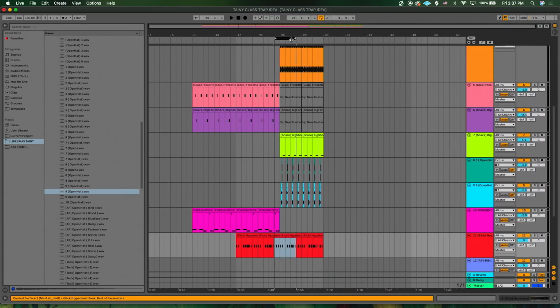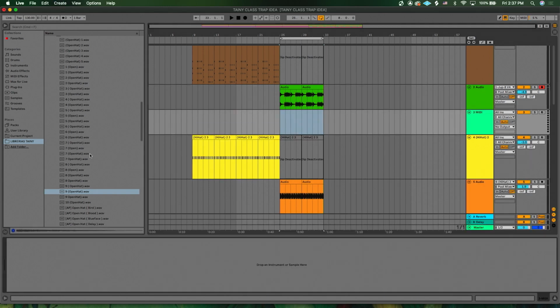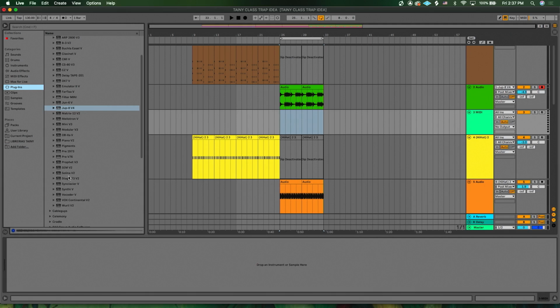And now that we have this section over here, I would try and add one more melodic element and see if it adds a little bit more of a different dynamic to the song. And maybe with this, we can start figuring out what would be the intro and what would be a hook or a breakdown, figuring out those different sections in the song. So let's open up a new MIDI track, new plugin, and see if we can find something that could work within this over here.